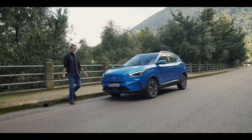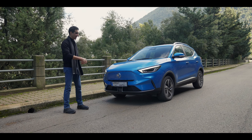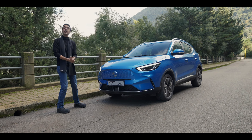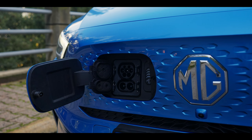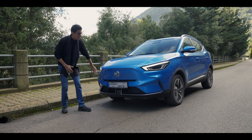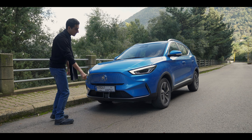The paint is called Como Blue, and I honestly love the way it looks — it stands out a lot on the road and gets a lot of attention. This car has vehicle-to-load, which basically means you can plug in any electrical appliance and the car will power it for you. It has a different grille compared to the other ZS models, and I honestly think it looks like an Aston Martin grille.